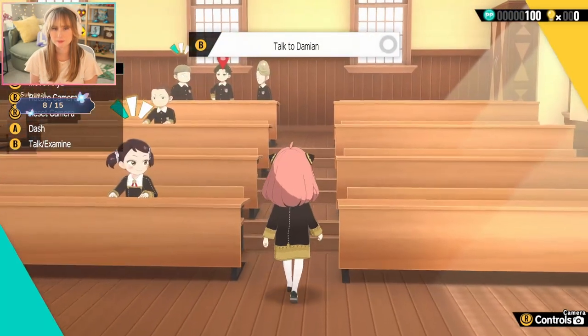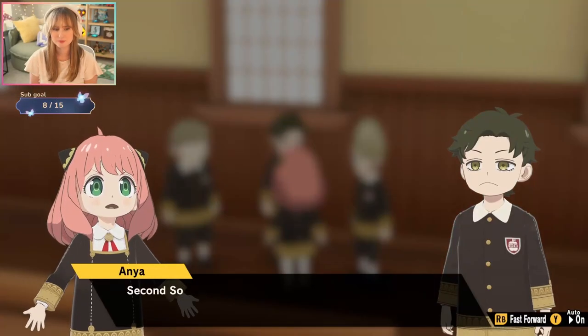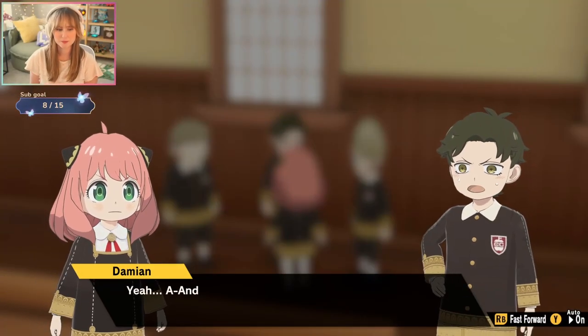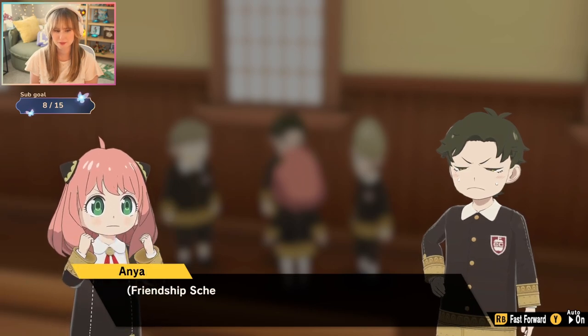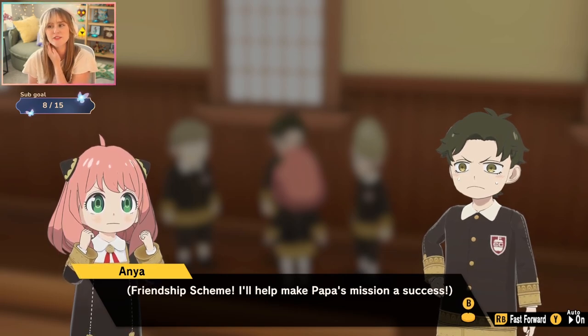Now, talk to Damien. Alright, Damien. Second son going home? Yeah, and what if I am? Friendship scheme. Okay, I guess they pick up from where the anime is currently.